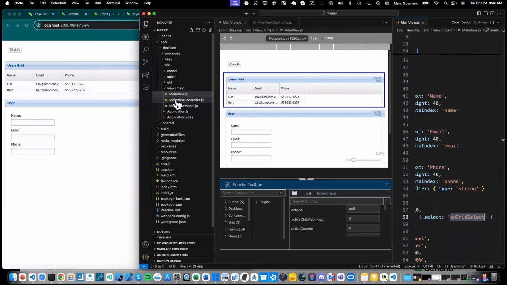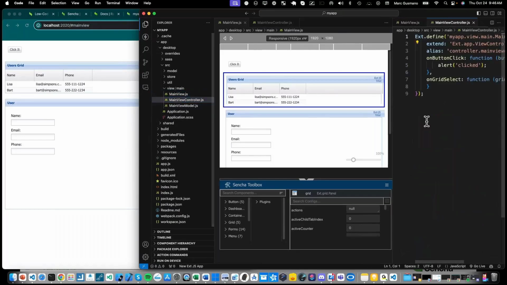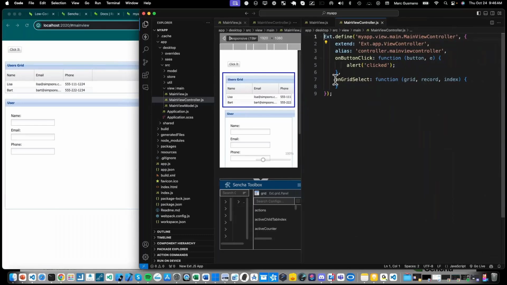And if I go to the controller, very consistent, I now have a second event handler for on grid select. And this is where I would write the code to actually do whatever I want to do when I select a row.